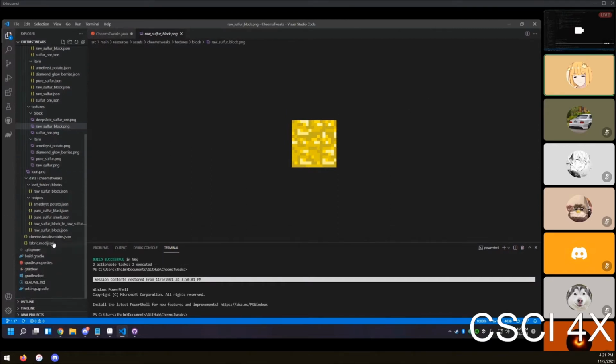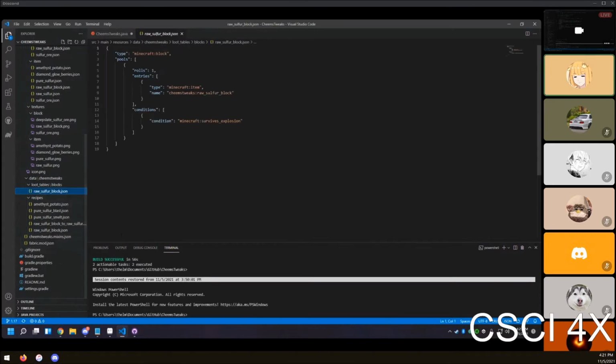Let's go down to loot tables next. So basically, if you want your item to return something when it's broken, you're gonna have to make a loot table for it. It's kind of weird because even though it would make sense that when you punch a block, it would return the item, Minecraft doesn't do it like that. For example, if you break glass with your hand, the glass isn't going to return back to you. And this is what they use.